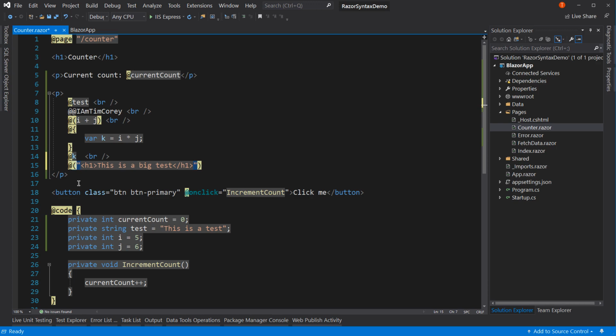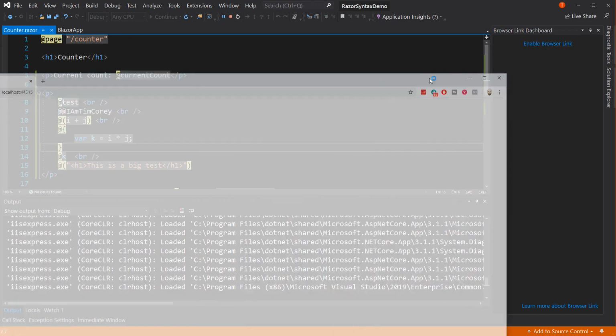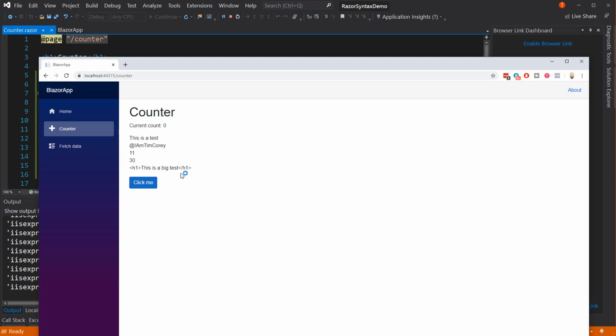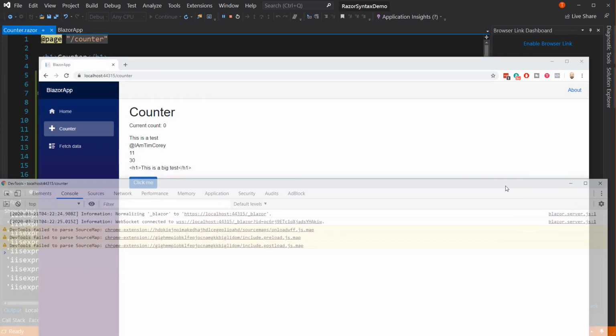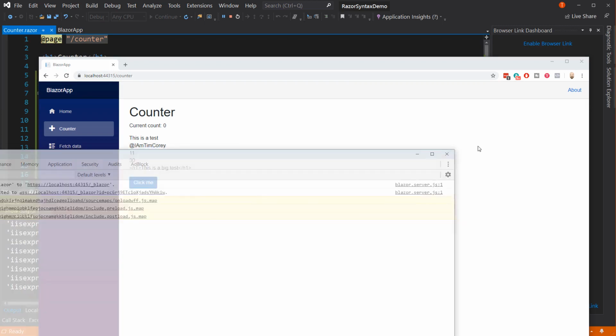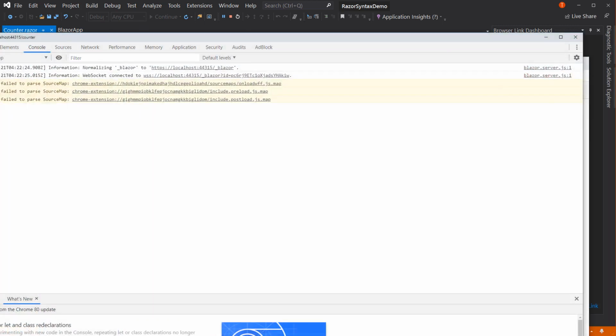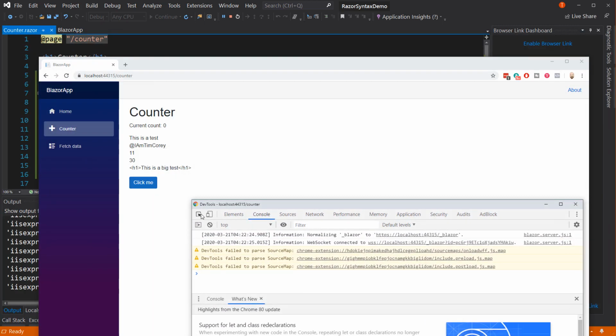I've got it inside my paren, so it's saying it's C# code, but the string that I'll be outputting is actually HTML. Well, yes and no. Let's run this, and you'll see that it's not really HTML. Instead, what it is is a string. Notice the H1 tags. In fact, if we hit F12 here, which opens up a new window, let's just shrink this down a little bit.